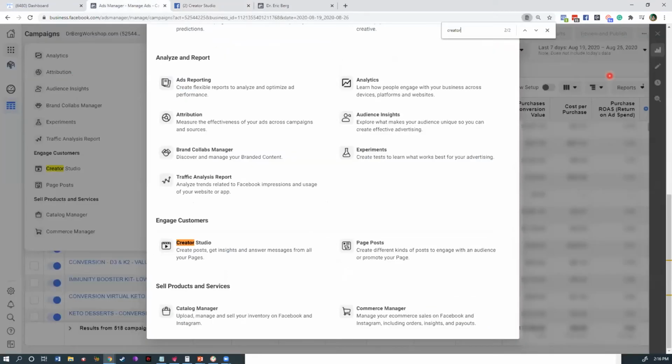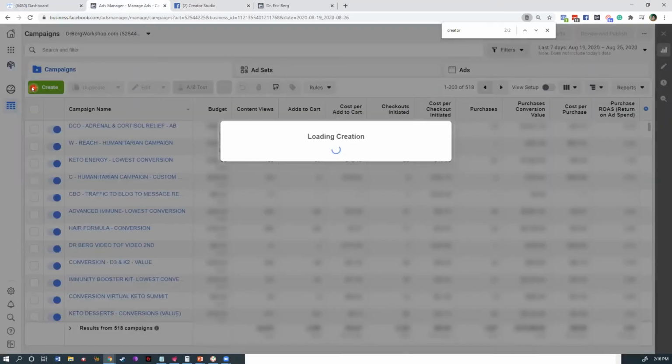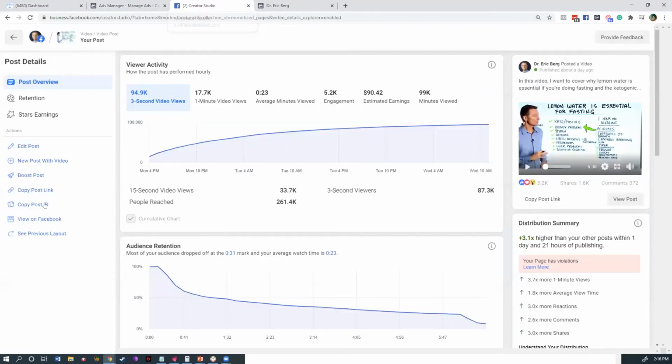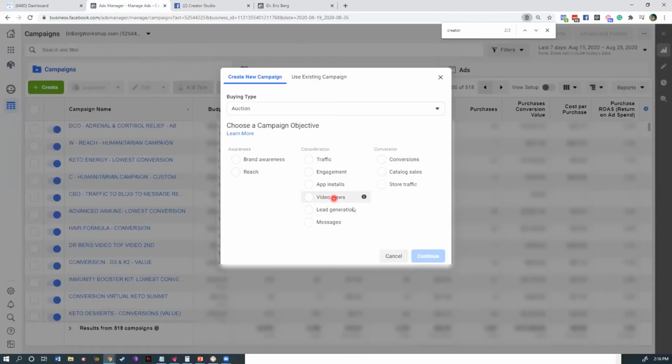then go ahead, and let's say you don't have a video view campaign running yet. So again, copy the post ID, or you can copy the post link. Either way would still work. So we would run a video view campaign.